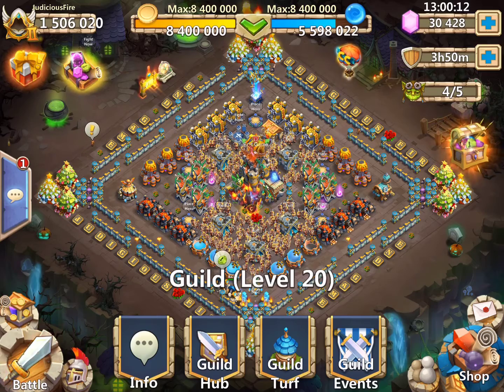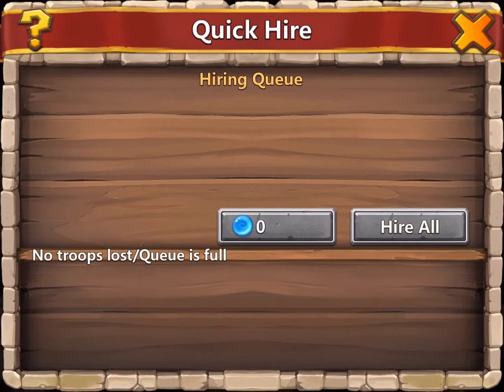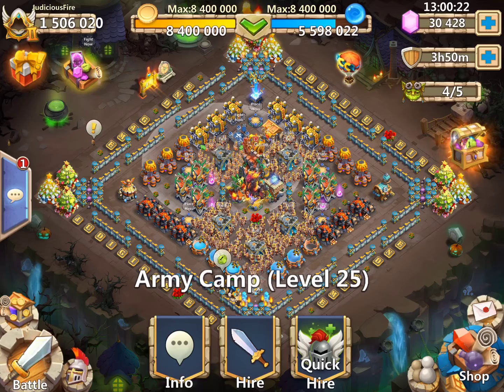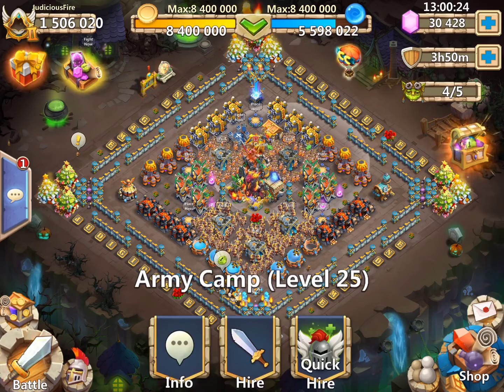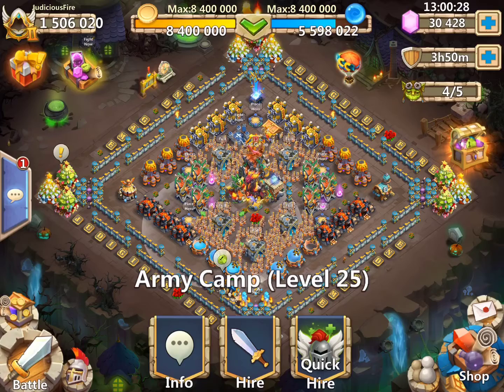Okay, we go to the next one. Quick hire. This quick hire, I'm gonna make a whole video on this. You can quick hire now. It's based off of a queue of total number of heroes that you can hire at a time. It's not a quick boom hire all button.